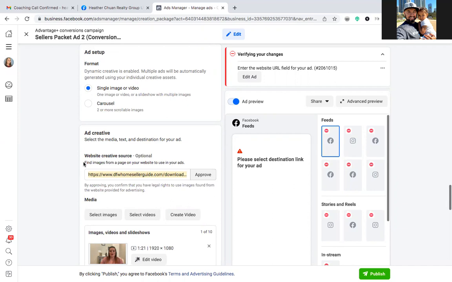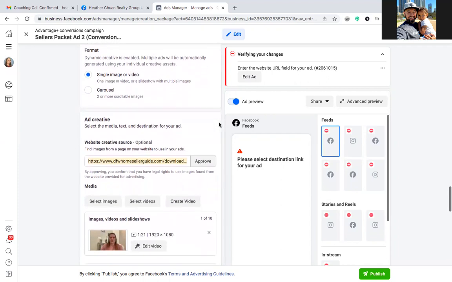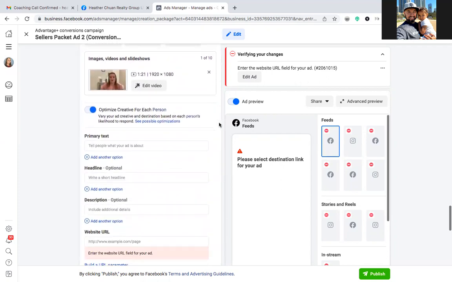I don't know if that makes any sense, but yes, that's kind of how I break it down. Perfect. So you're good here. You're good. Well, do I have to do anything here? Scroll down. It just says the URL isn't there, but it actually is. Scroll down. Yeah, it's right there at the top.